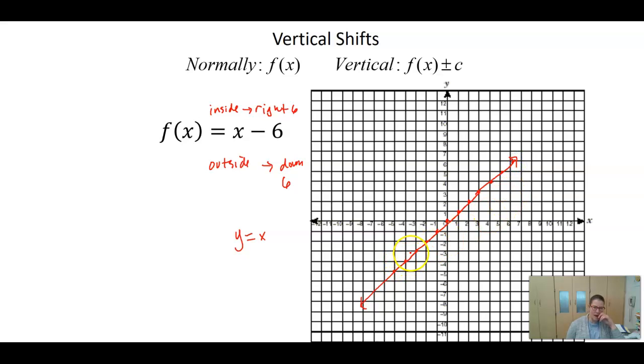Well, if I subtract 6, that means now I'm going to be crossing the x-axis at negative 6, right? Because remember that a linear function is y equals mx plus b. That b is the y-intercept, so it's where it crosses the y-axis. And then our slope is m. And that slope, in this case, would just be a 1, which means up 1 over 1, up 1 over 1, right? So it's going to be parallel to this line here.